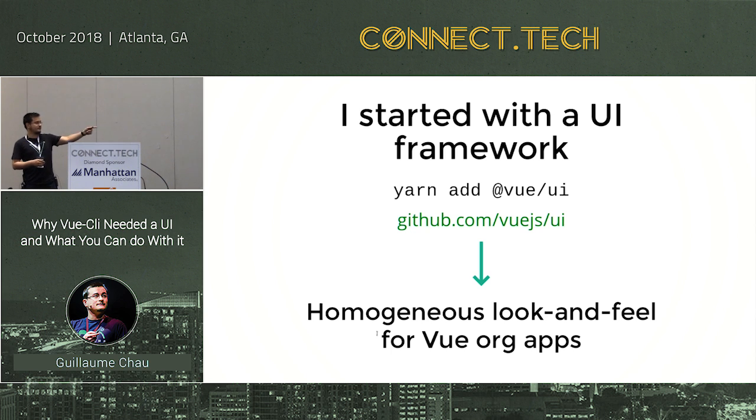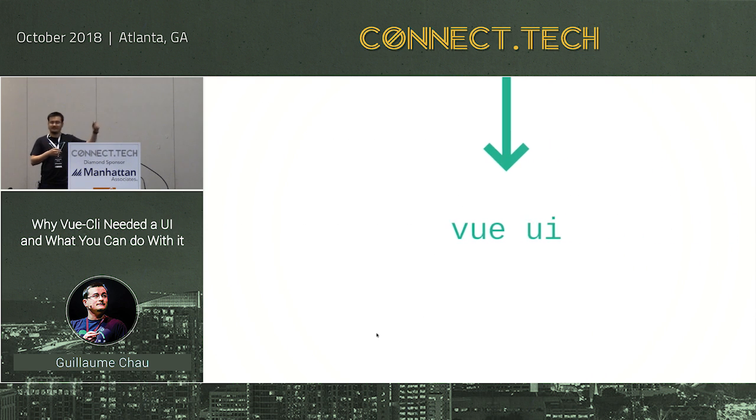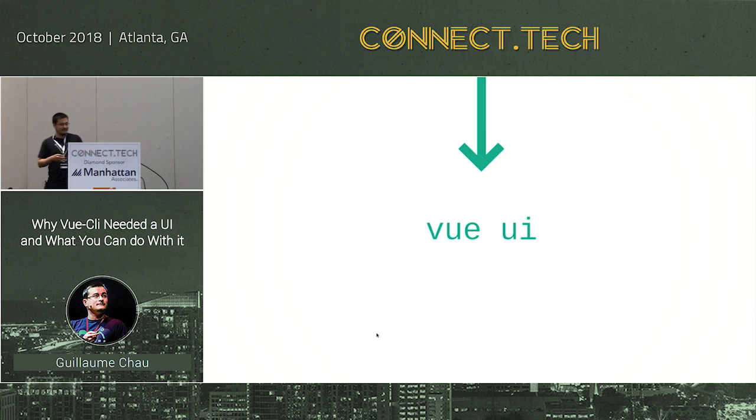So I created a UI components collection to be used across all official Vue apps. And then, after some work, you can now use this command with Vue CLI 3, which will open a full graphical user interface in your default browser. So instead of interacting with the terminal, you can use buttons and read more text.